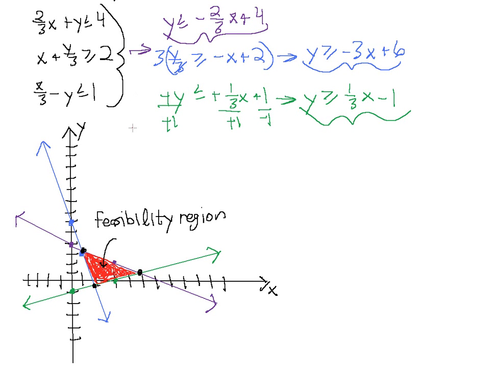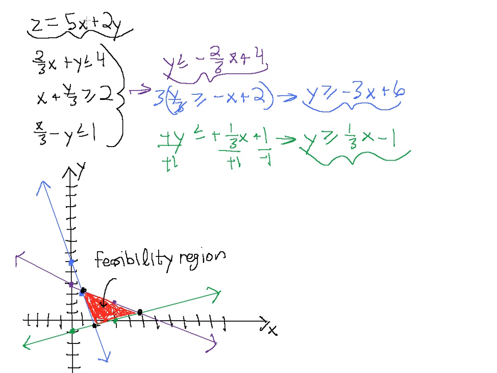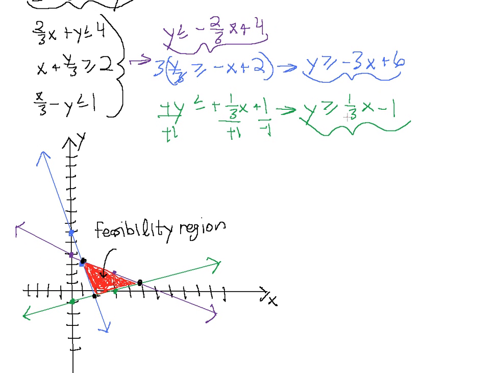Welcome back. So we're working on an exercise involving linear programming. What we want to do is find the values for x and y that will maximize this equation, this cost equation, if you will, given these certain constraints. We started off by graphing these three constraints on the graph, and we actually found 3 points around the feasibility region where one of these 3 points will give the maximum and minimum values for this given equation.